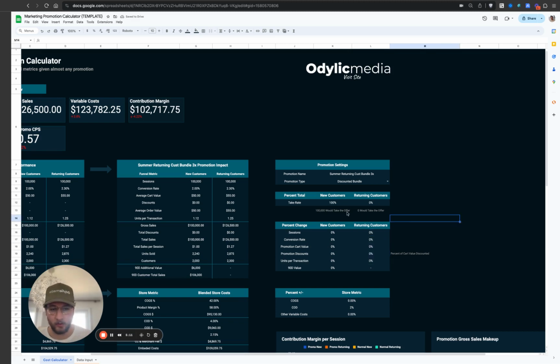So in this case, we're doing a bundle, right? And we'll actually start off with 100% take rate so we can see what it would look like if every single person took this offer from a returning customer cohort. Now, the session level is really just looking at how many people are coming to the site, right? We're not looking at the ad level or ad spend effects. This is once people hit the site, how this is going to be affected. So maybe for this kind of VIP bundle promotion, we're not doing any ads. We're doing retention channels, email and SMS. And so depending on what we want in terms of frequency there, we can make our expectation accordingly. Maybe in this case, we are expecting 400,000 returning customers to come to the store. We're going to be doing quite the push for this sale, right?